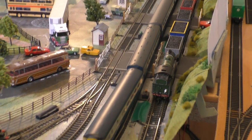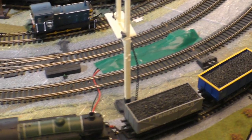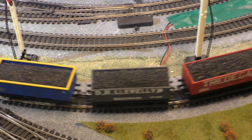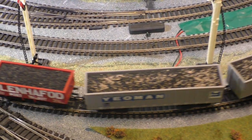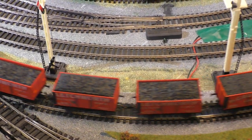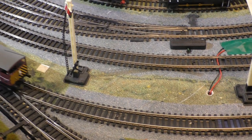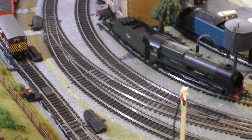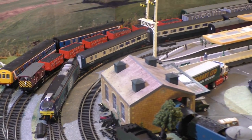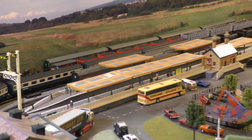Well, it's not all good, obviously. In certain orders of carriages or wagons, it doesn't work very well. But if you get the right order, then that's fine. And I always run these Dapol wagons at the back of any goods train I run because they just cannot take the pressure of the other wagons.